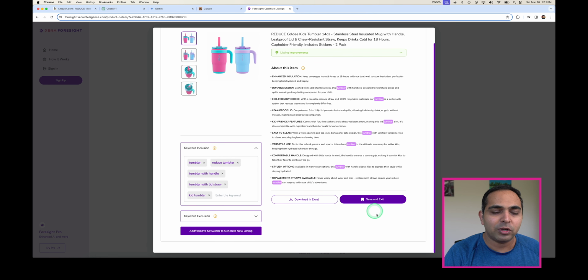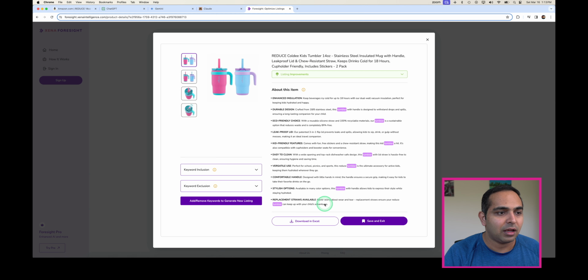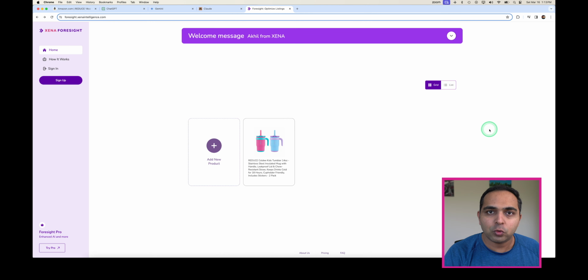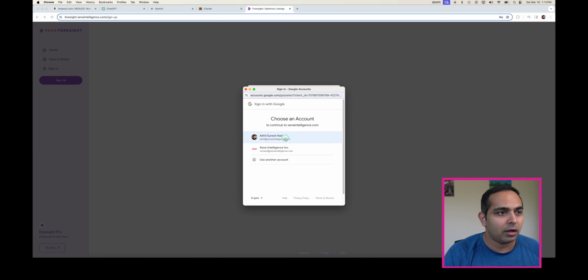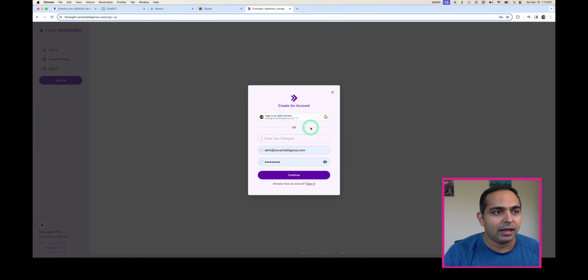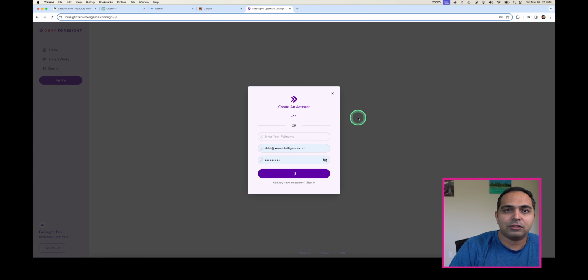Plus, if you create an account, you will also be able to see the different keyword search volumes that were implemented. So I'll just use my account to quickly sign up, and once I do, I will be able to see a more detailed version of the foresight that is to be created.